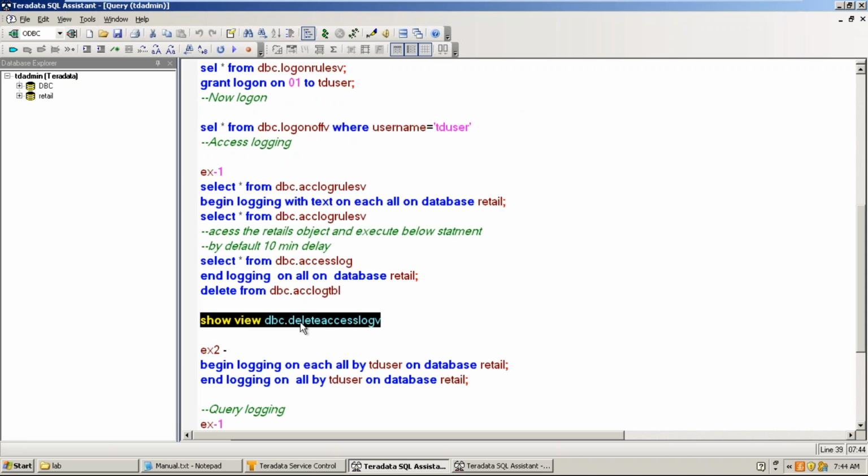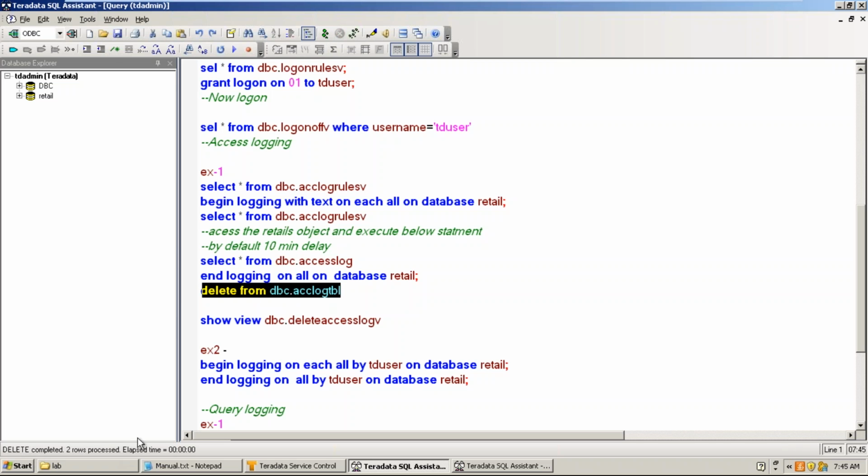But here, as we are trying to delete the data which is captured just now, today, I am accessing the table, because as DBC, I have access on the access log table, on which this particular view is defined. So I am directly deleting data from this access log table.